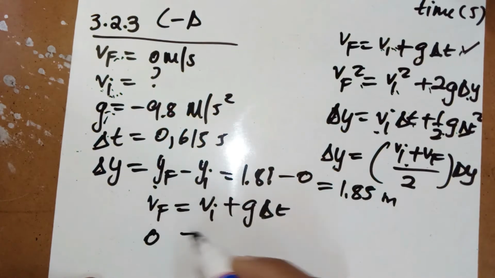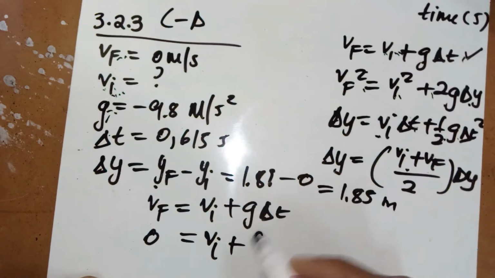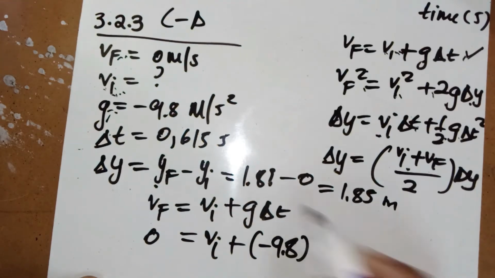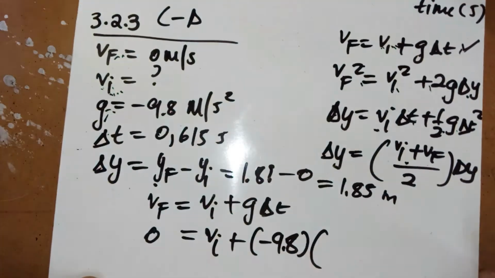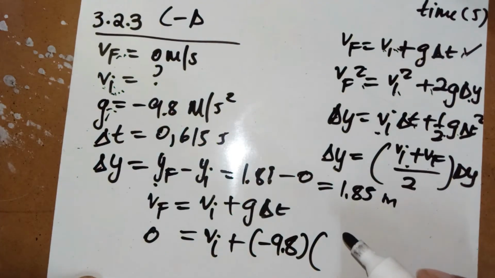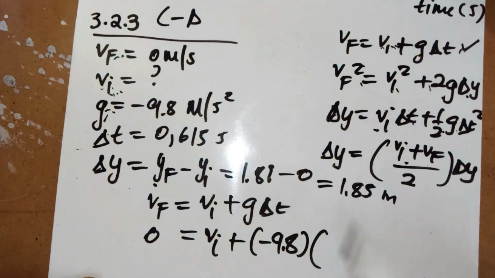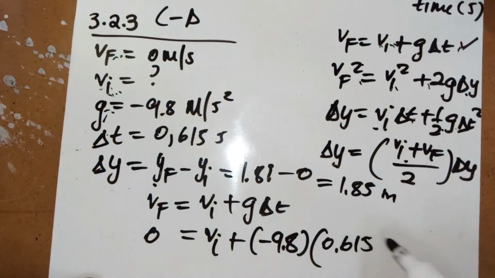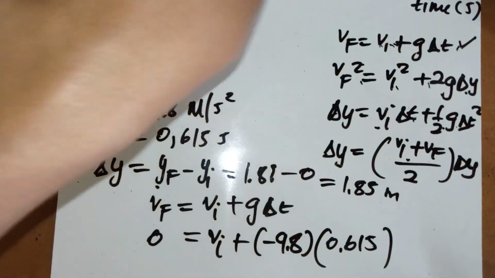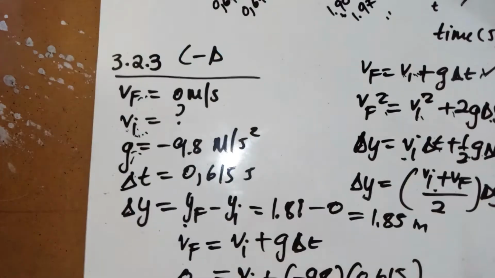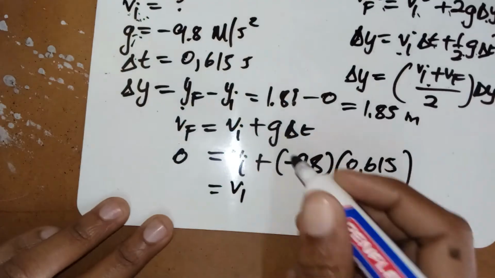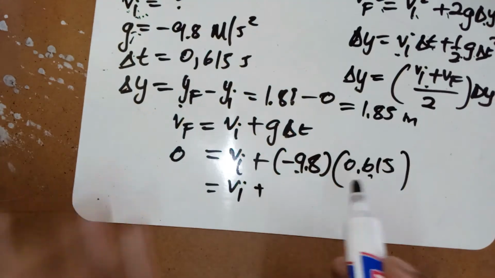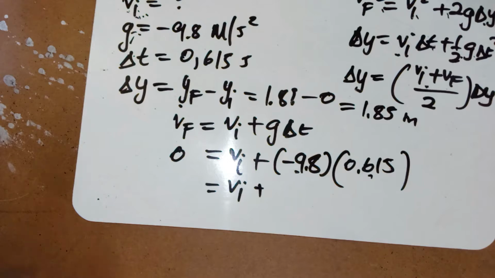The final velocity, we said it's 0. The initial velocity, that is what we're trying to determine. G, we said it's negative 9.8 meters per second squared because it's acting down, and we selected downward motion to be negative. And then what else? The change in T, we said the ball takes 0.615 seconds to move from position C to D from our schematic. And now we just find VI, the initial velocity. Let me just do this on my calculator very quickly. So that is negative of 9.8 multiplied by 0.615.